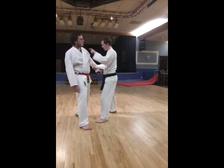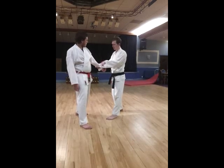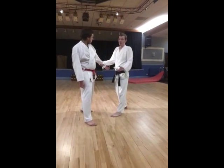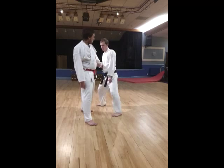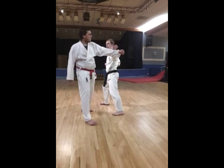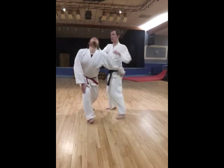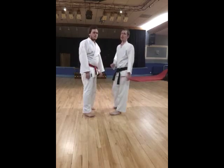Okay. Now our hands are in the same position as they were as we did with a straight wrist grab. So all we're doing is exactly the same technique. You're going to come off to the side as this hand that's punched comes underneath. Use the outer block to move it across. Punch, and again, just exactly the same technique to finish it off with. Bang. That's the end of the drill.